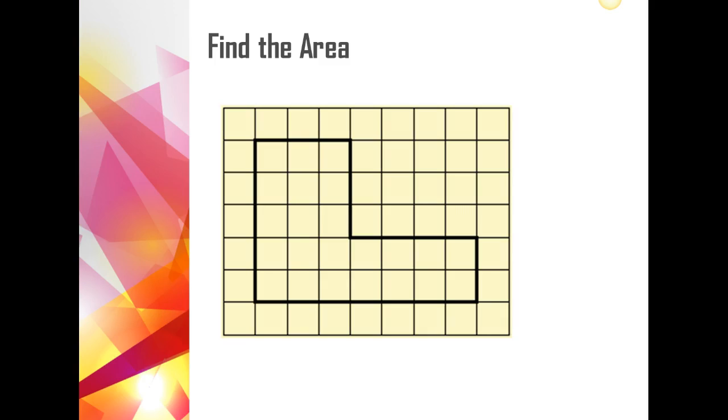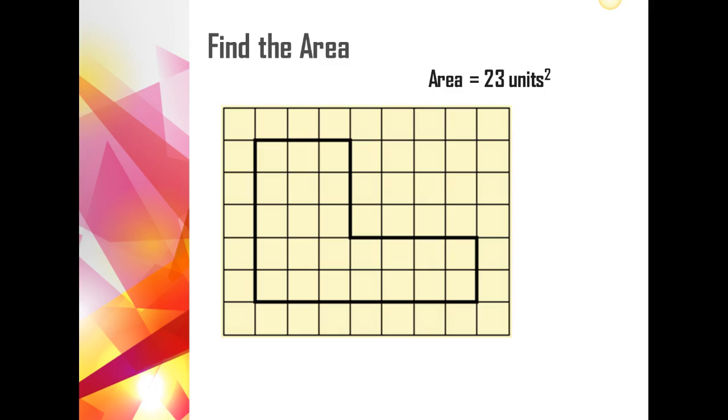For our first problem, let's find the area of the composite figure outlined in bold. We could find the area of the whole figure simply by counting up the total number of squares. The area is 23 units squared. However, we're not always going to have our figure drawn on a grid, so I wanted to use this one to give you some strategies on ways that we could divide the figure to find the area.